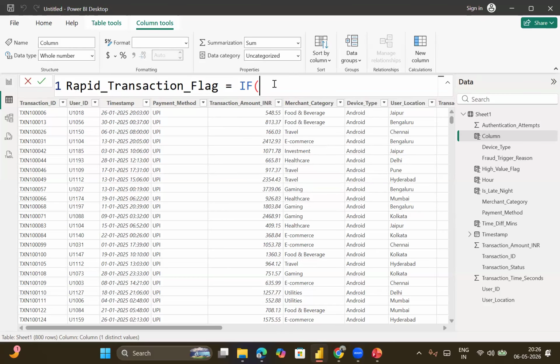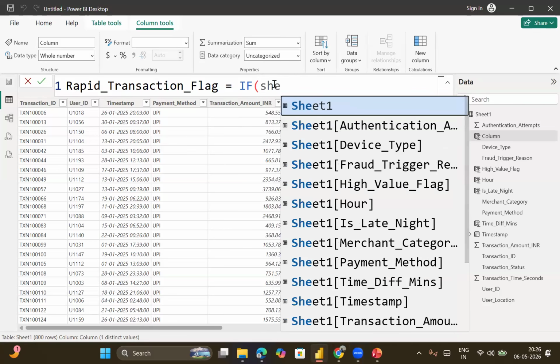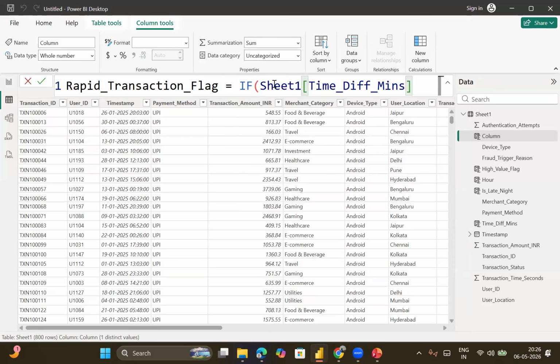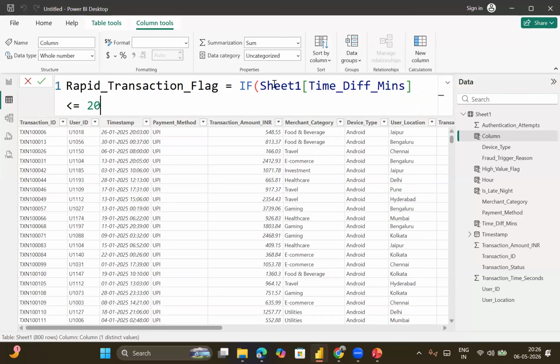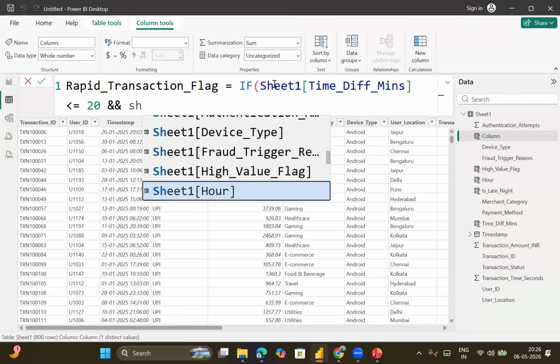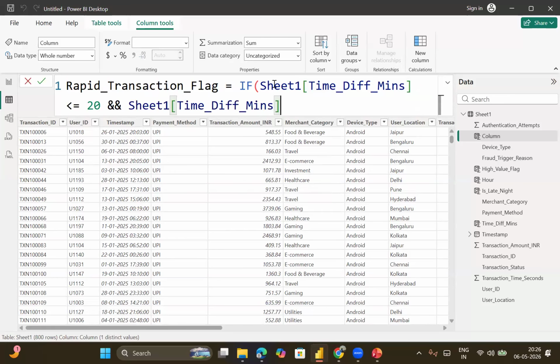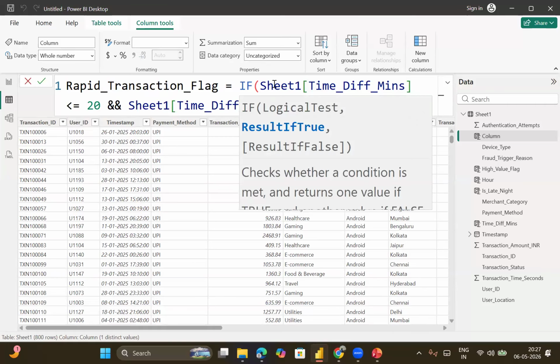You already have that column which needs to be utilized over here. So you can simply take it as sheet one, and that column name, time difference in minute. I can check if that value is less than or equal to 20, or I can simply take it as less than 20. And then again sheet one, I can check if this is greater than or equal to 0, I will take it as 1, otherwise 0.